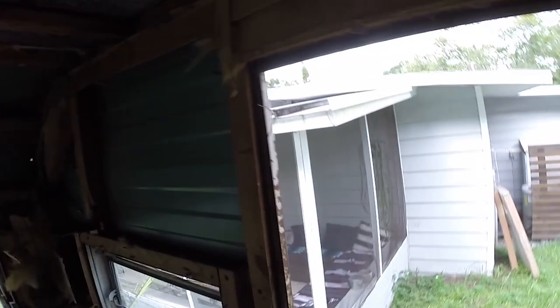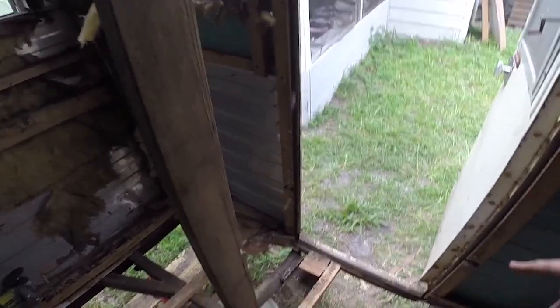Alright, I feel pretty good about this. So this will give us support straight from the metal frame up to the roof, which does appear to be connected quite well. Yeah, so this is all solid up here. Header solid, so that is taking the weight off of the floor.